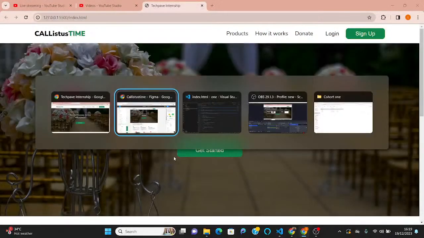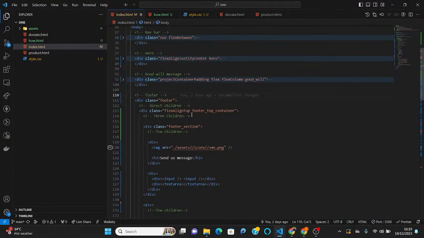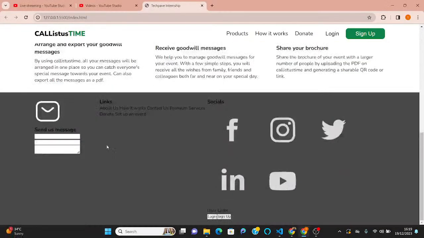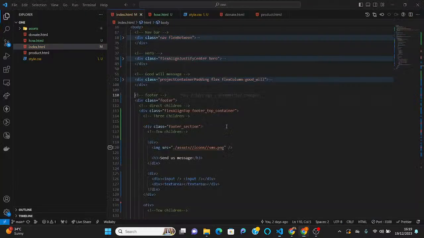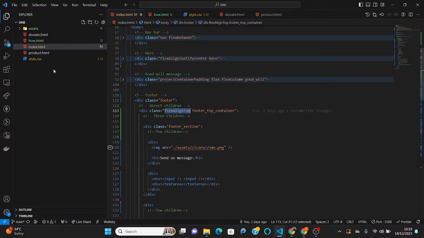So let's continue. We have actually done some things on the footer by doing spacing, like arranging it in a flex row. So let's actually complete it and make it look neat and exactly as what we want. So already we have added our flex. And what is our flex doing for us?